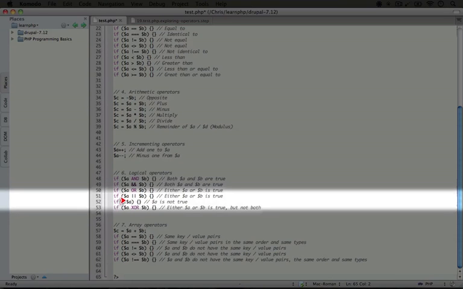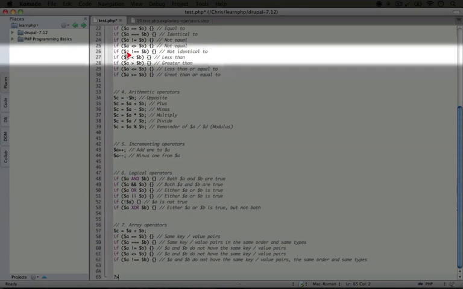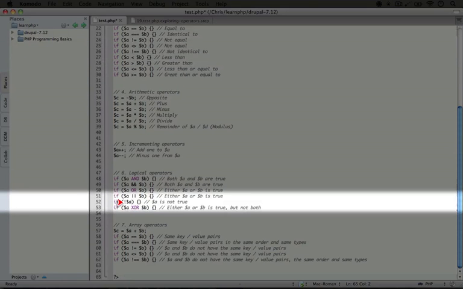Another logical operator, which you've actually seen up in the comparison operator, is the not true operator. Above, you saw it used to compare two different variables, but we can also use it for a single variable in order to reverse it. So for example, if A was false, this exclamation mark would test to see if it was not true, and that would be true, so the code would run inside of here. And that sounds a little confusing at first, but after you've seen a few examples, you'll start to get a sense of where that's applied in code.